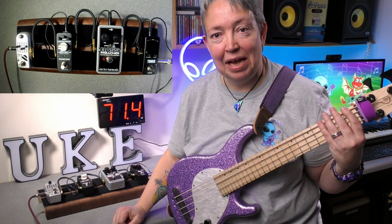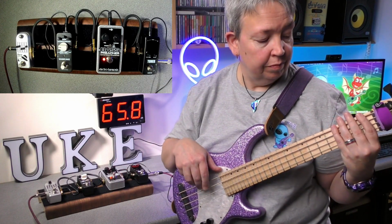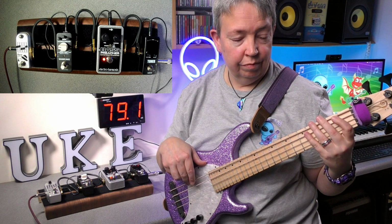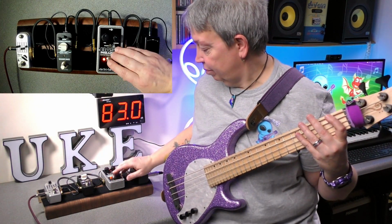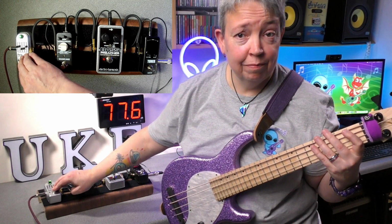See, now I love that sound, just the natural sound of a bass. Okay, right, let's try some of the pedals. So, compressor. EQ by itself.